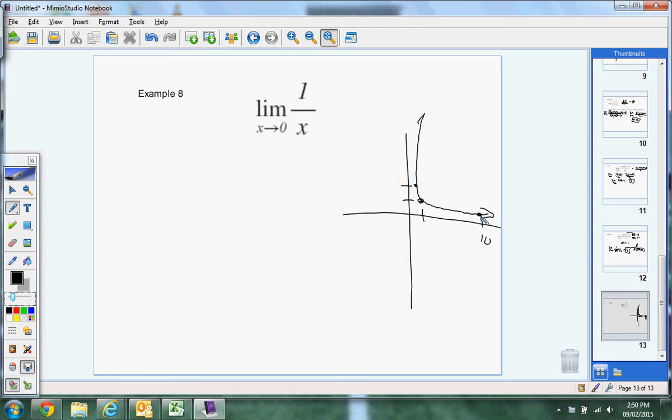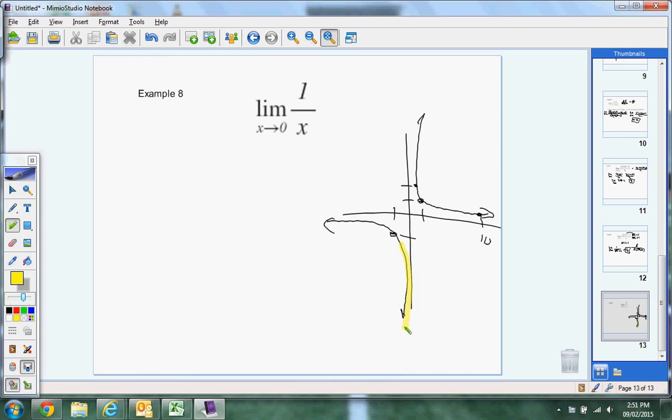Let's look on the negative side. So if I have -1, what's 1 over -1? -1. And look, it's going to have the same behavior. Can anybody look at this picture and figure out why the limit's really having troubles? Why it does not exist? What did you say, Alice? What did you say, Abby? I don't remember.